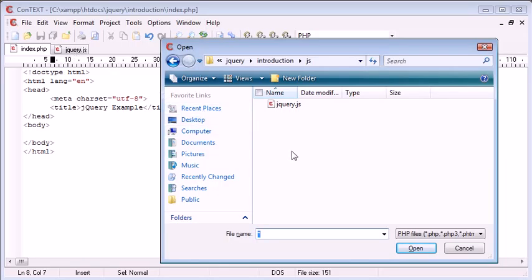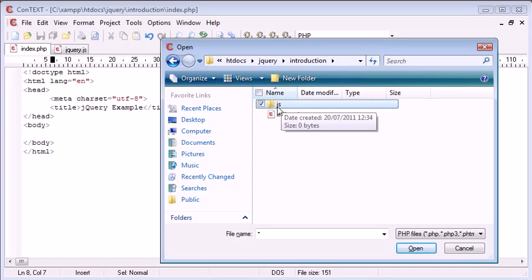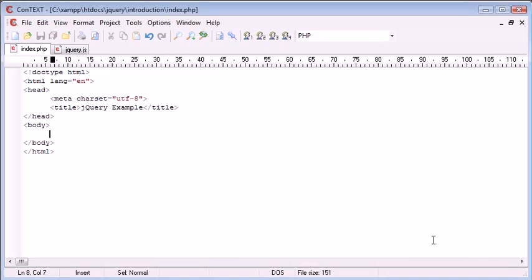So essentially what I'm going to do is copy and paste the code from jQuery, and I'm going to paste it into this jQuery.js file. Let's go back again. Now inside index.php, I'm going to include this jQuery file that is found in the JS folder. So that's essentially the directory structure we're going to be keeping and where we place jQuery in order to include it into our page.